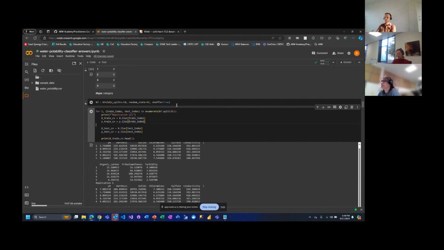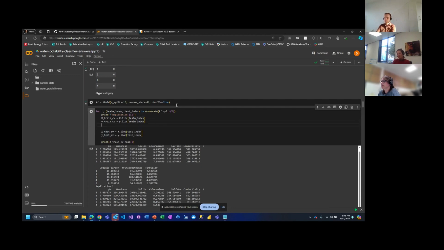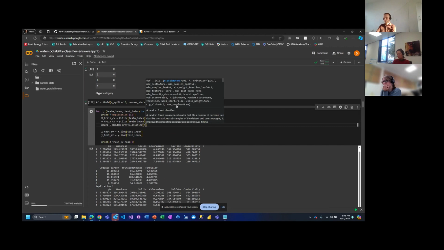So now I have my train data. What I want to do is train my model. In this case, let's just train a random forest. So my model is a random forest classifier. I'm going to set n_estimators so that it's not going to take a very long time. Let's say 50.